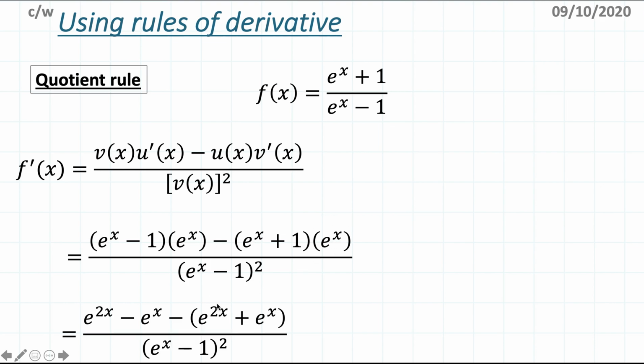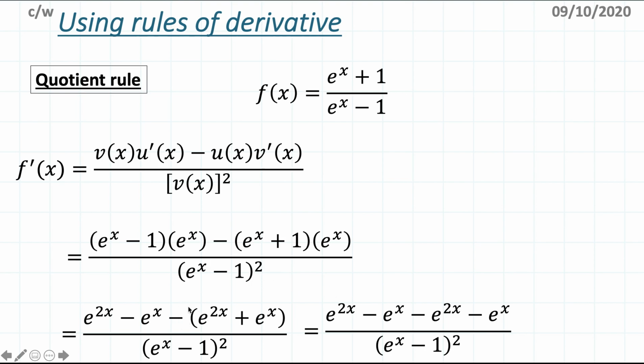And then what I did was I expanded out. One thing to note is when you expand out here, you're adding the powers. So x plus x is going to be 2x. That's something to note. And what I did here, I expanded out, but I kept them in the brackets because I have to deal with this negative. So I didn't want to make a mistake. So then I'll multiply out with the negative. I'm going to get this and then these two cancel each other out, so I'm left with negative 2e to the power of x divided by e to the power of x minus 1 squared.